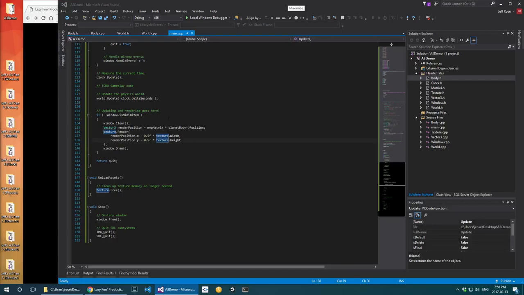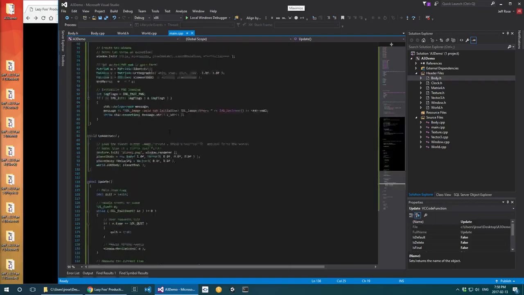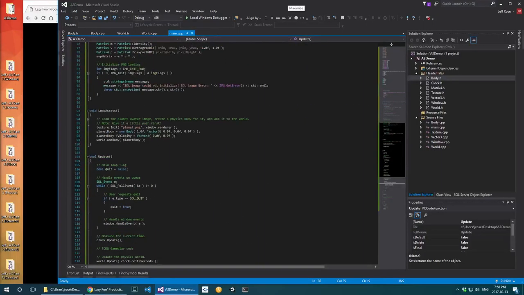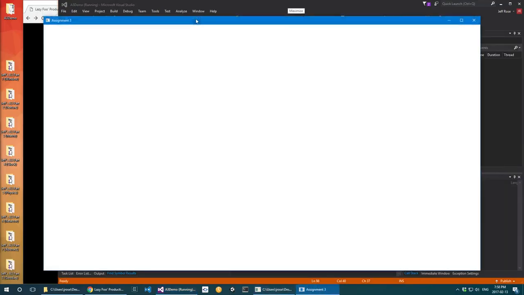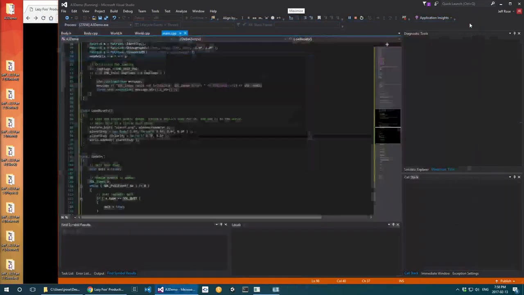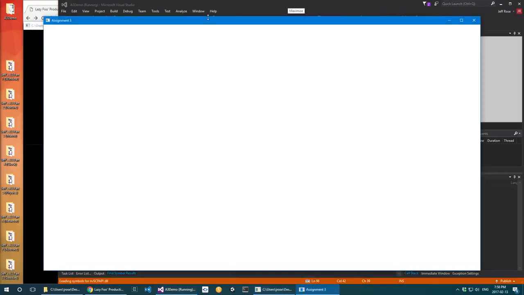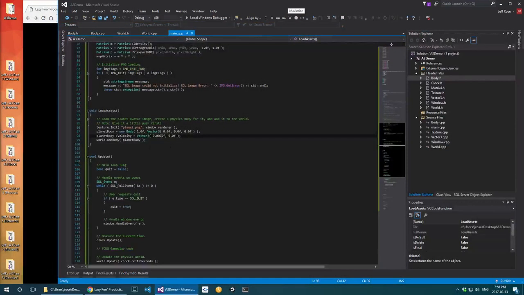Okay, so we have this thing drawing dead center, but motion was an issue. So maybe I just moved it too fast. Let's try a small number. Let's try 0.2 for velocity. Let's see what that gets us. That also seems like it was a very fast object. What if I make it an incredibly small number? Still doesn't like it. Doesn't like any of it.